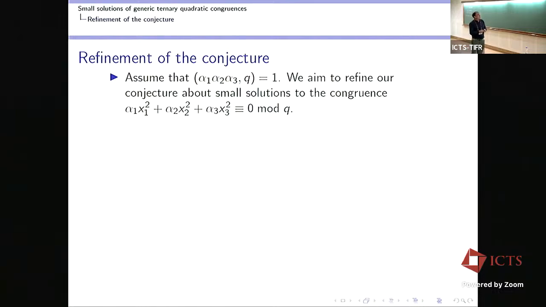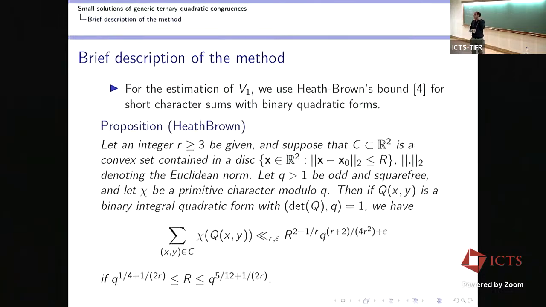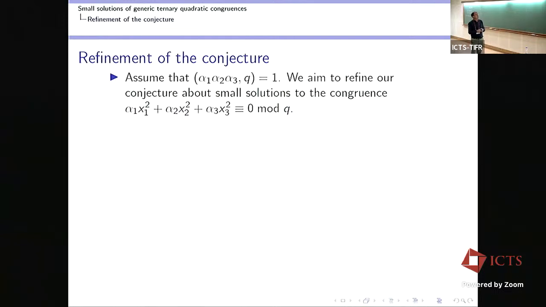Good. Yeah, so I will not go further into our calculations. But a bit more calculations one needs to do. But so these are the important results used in that work. So now this result suggests that we may want to try to refine our conjecture about the least solution of a quadratic congruence.